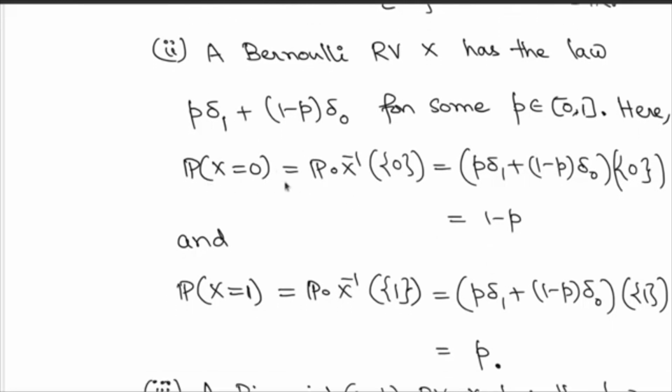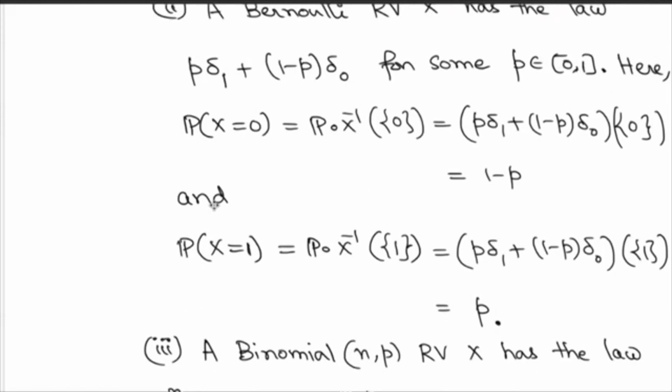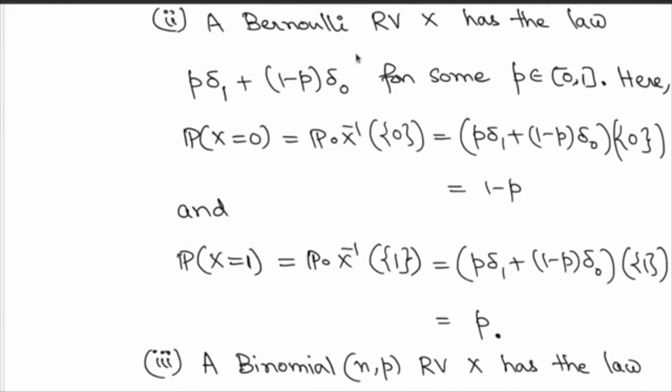Okay, so if you compute the probability X equal to 0, that's nothing but P composed X inverse of the singleton set {0}. But P composed X inverse is this linear combination, and you can simplify this and it will exactly give you this scalar, because 1 does not belong to the set {0}. Okay, so try to simplify, you will get this scalar. Similarly, the probability X equal to 1 can be computed in exactly the similar way, and you can get the value p. So you get the usual Bernoulli random variables that you have studied in your basic probability courses with probability of success p. It's a 0-1 valued random variable.